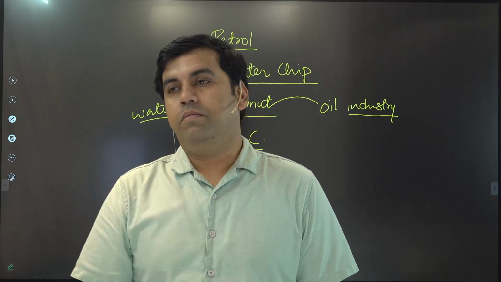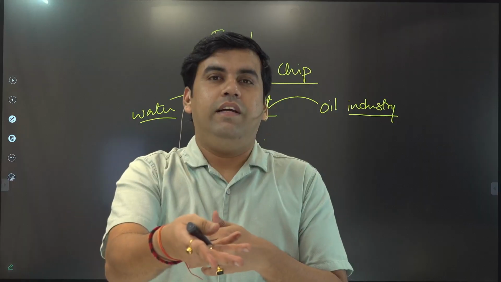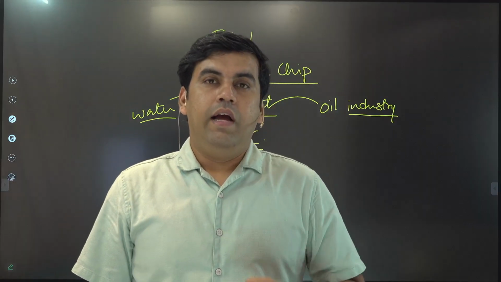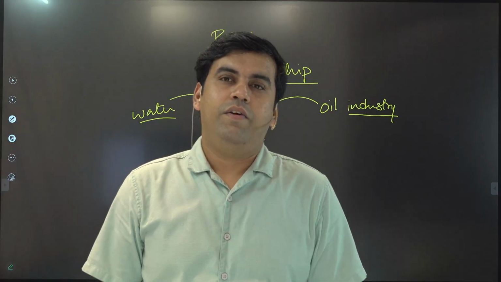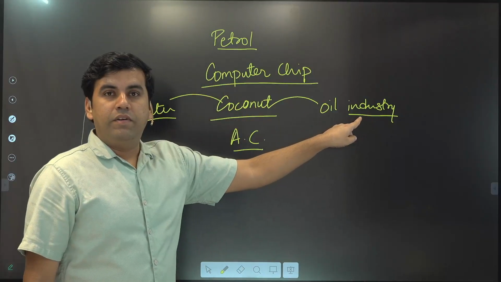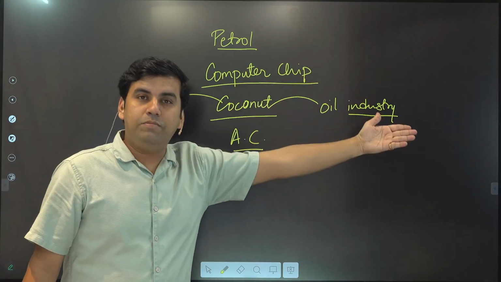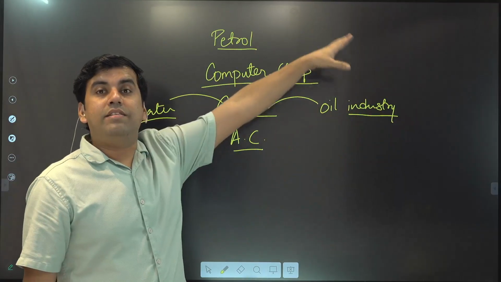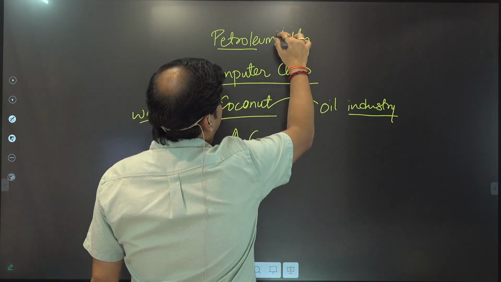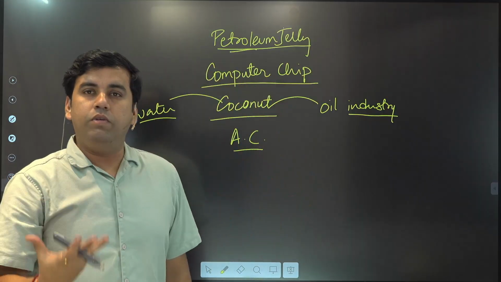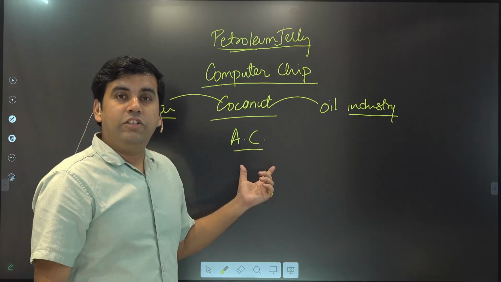Again you did not understand, look. An intermediate good is the one which is again processed in the second stage. An intermediate good is the one which is again processed in the second stage, guys. Coconut is processed further. Computer chip is processed further. There is another step being added. Petrol, another step is being added, right? You have petroleum jelly. Have you heard of it? It is manufactured using petroleum only. Computer chip. Similarly, guys, in air conditioners what is the further addition?